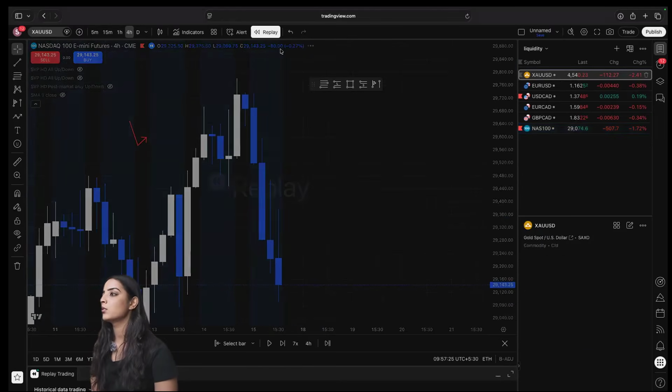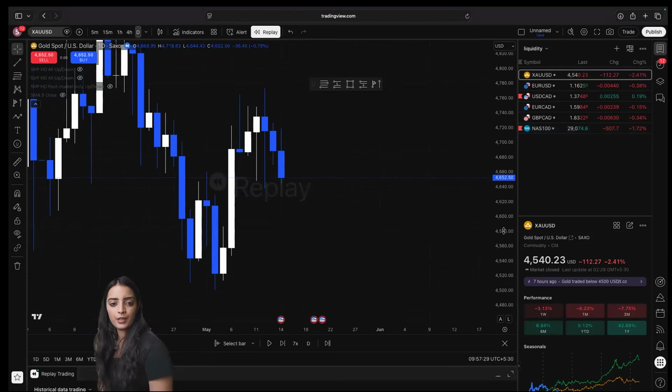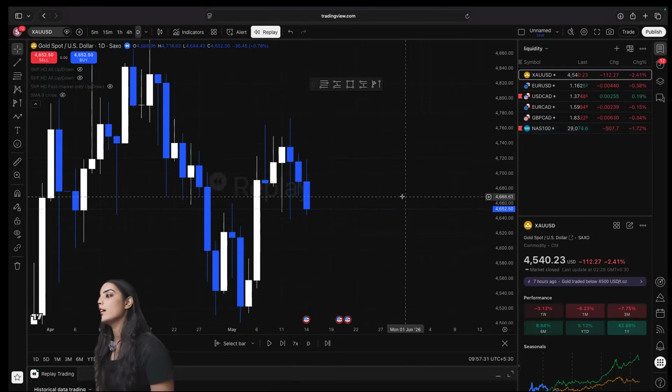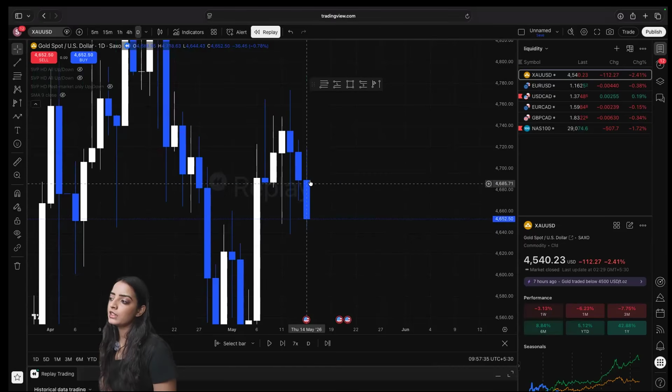Let's see more examples. Let's go to gold. Again, these are minor breaks, not major breaks. You can only use it for the daily and the 4-hour time frame. Now we are on the daily chart of gold. Let's find the direction. I will ignore this candle because the market has not closed yet and the candle has not closed yet. So we'll go to the candle before it.